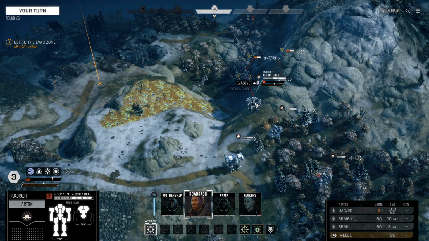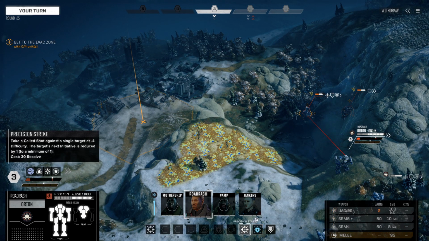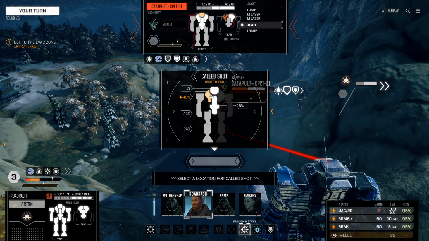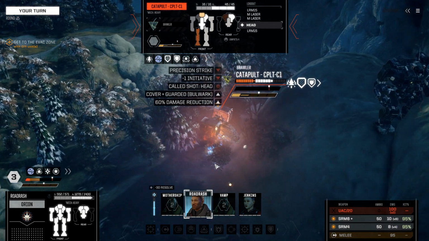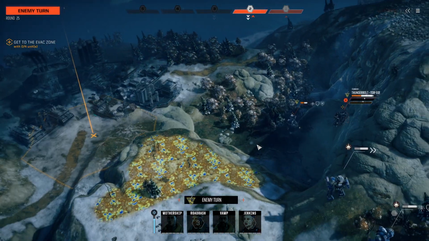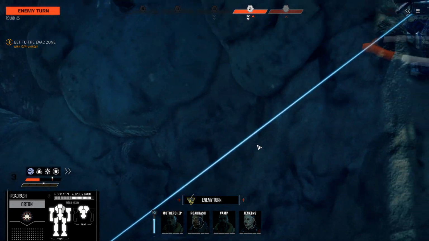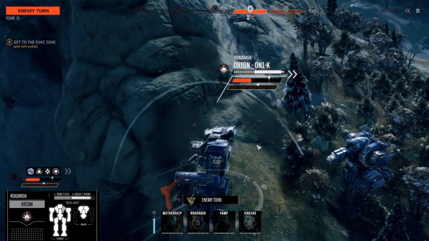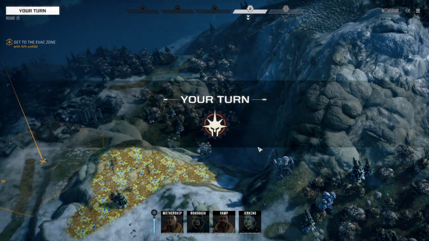Location confirmed. Okay, this is our final shot with the UAC-20. Let's make it count. I'm going to cold shot the head to double our odds of hitting it, but the odds are still incredibly low. Alpha strike. Okay, score the critical hit. So now the Thunderbolt is going to attack our Orion. But he actually missed quite a bit there. Took a hard hit there. So that's ideal.